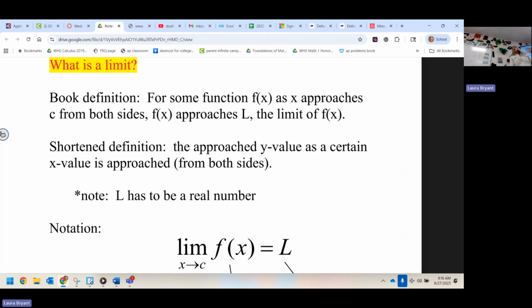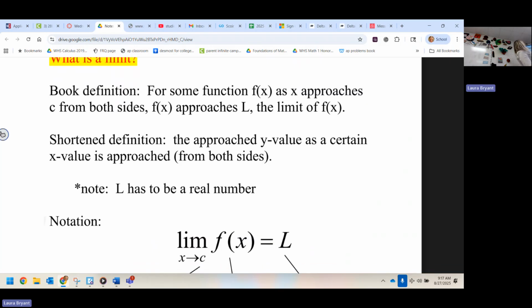Limits come up a lot because oftentimes there are holes in graphs. Think of all the crazy equations you've done. Any of them that have a denominator might have an asymptote or a hole or something weird happening on the graph. So limits help us find out what the y value would be if you approach from both sides. And it's valuable to know that because sometimes you have a y value that doesn't actually exist. So you are looking at the behavior as you get closer and closer to that point. What should the y value be there? Because if the actual y value doesn't exist, you don't know. So it's the y value you approach as you approach on the x values from both sides, as you get closer and closer.